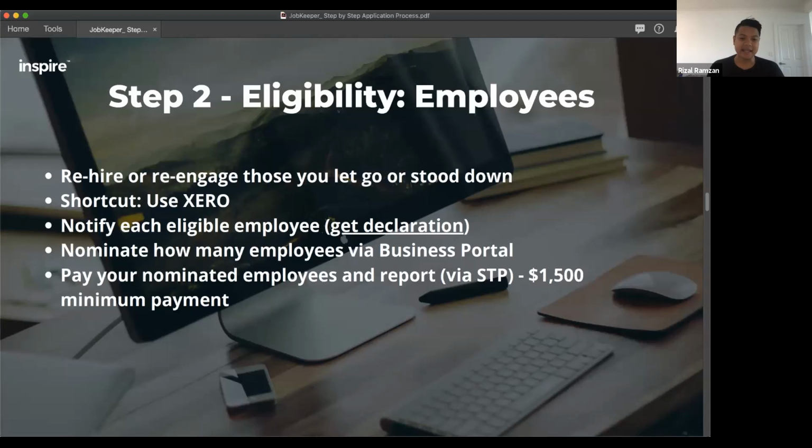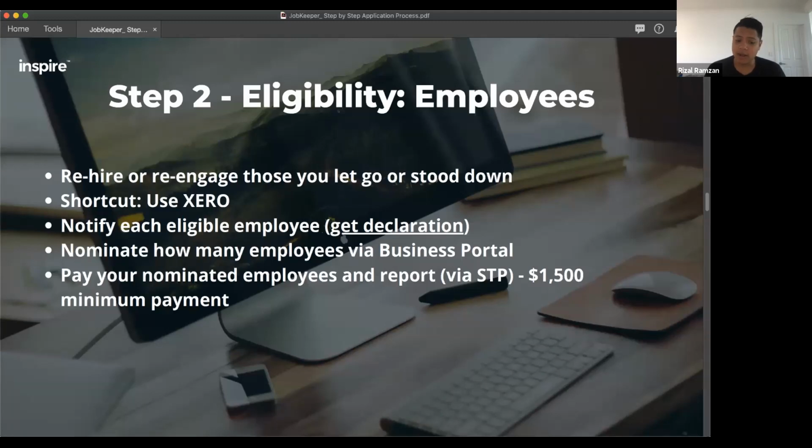Now, at the end of the 2 fortnights, on the 1st of May or early May, they're going to reimburse you for those 2 fortnights. And then going forward, you're going to pay every fortnight again. And then at the end of the month, they'll reimburse you for the fortnights in that month. So that's very, very important to do.